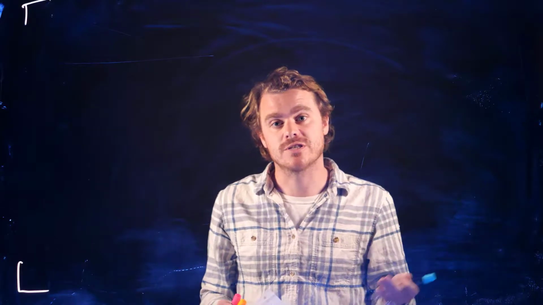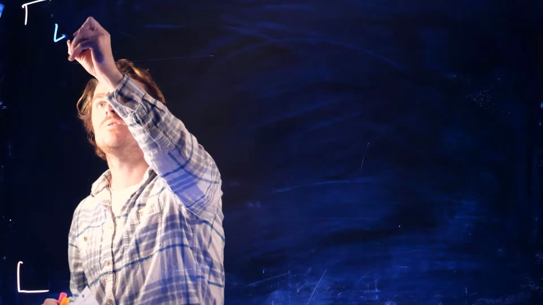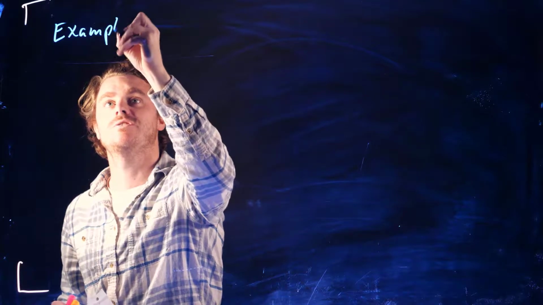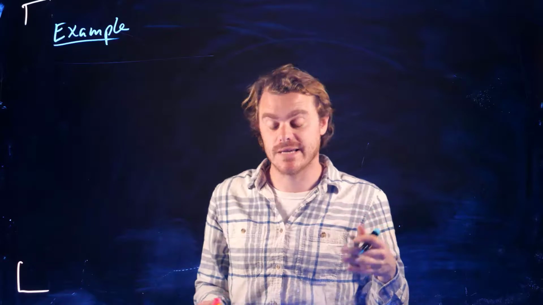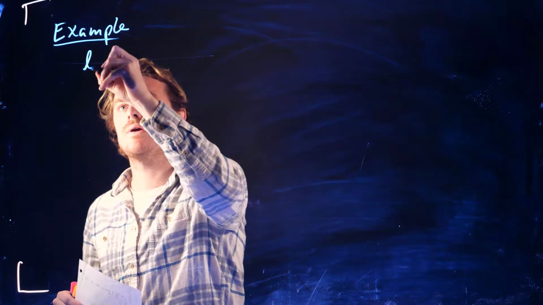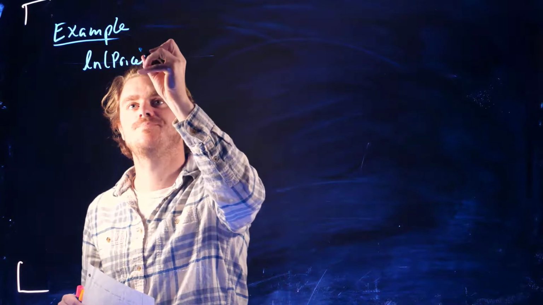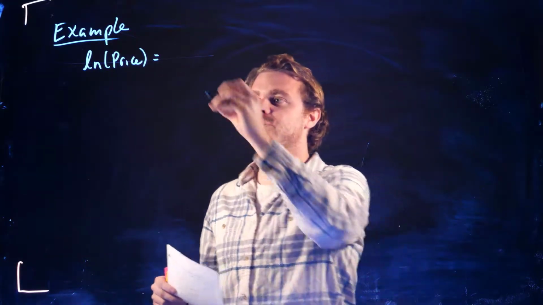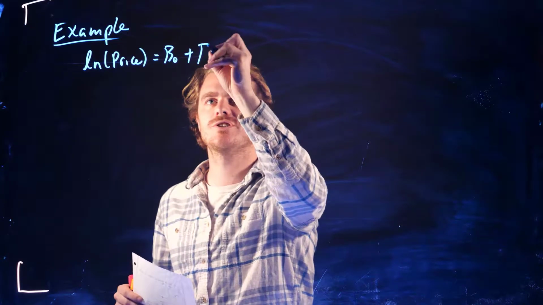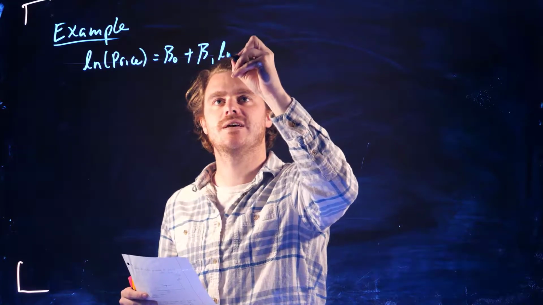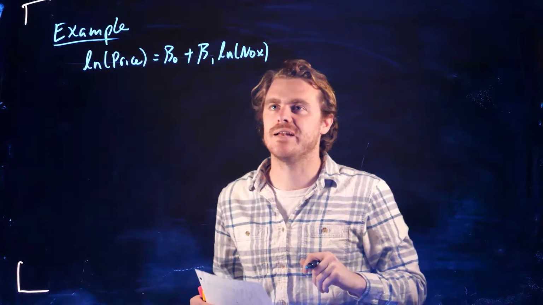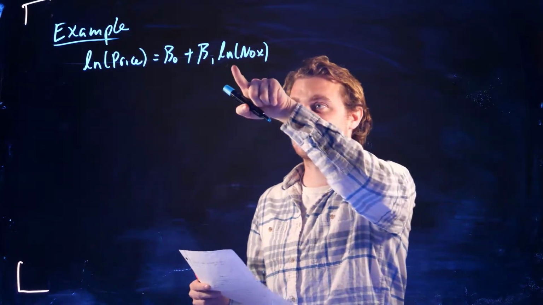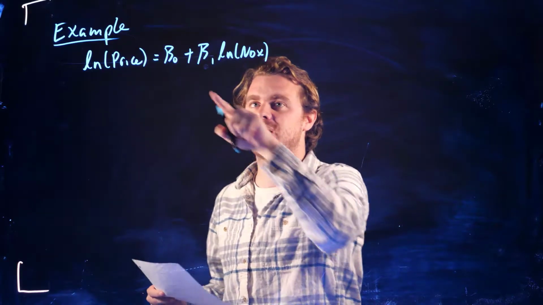So let's do an example with quadratics so we can further explore this topic. We're going to use a really similar regression to the one we used before when we were looking at beta coefficients. Let's say now we're interested in the log of price. We're not going to have beta coefficients, just regular coefficients. So we take the natural log of nitrous oxide. We get some nonlinearity now, so it's percent changes, where this is going to capture the elasticity between these two variables.